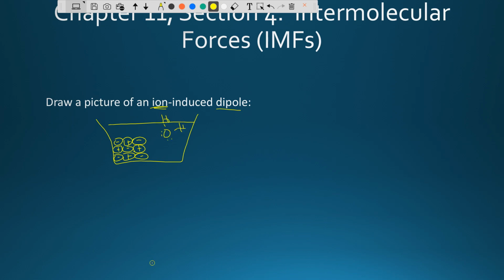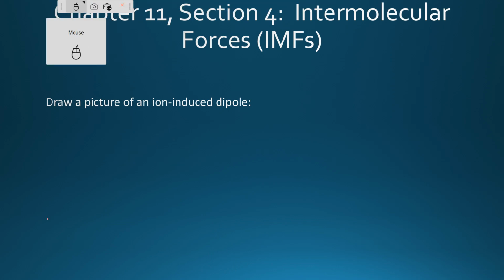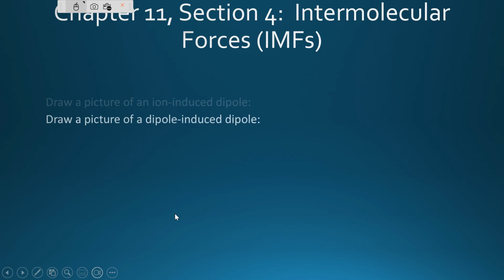This is a dipole, and notice that my negative side here is not going to be attracted to that piece, is it? But if I have another water molecule like this, I know I'm putting it out of the container, but bear with me here. This is a partial positive side, and so this thing is going to form an ion-induced dipole, and so this hydrogen will pull off this negatively charged chloride. That would then open up this negative side to the positive side here, and that would form a bond. So we could actually get those things. It's not a strong bond, but it is an example of an ion-induced dipole for an intermolecular force. Okay, so that would be what's going on in that type of example.